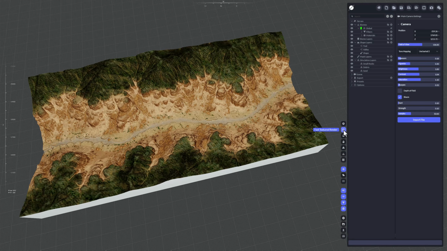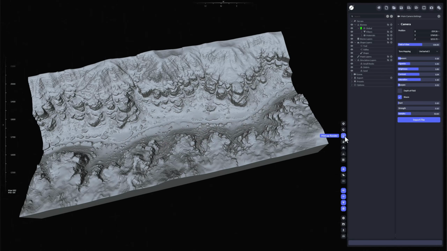So you really can concentrate on setting up your materials and see if they are properly aligned to everything else on the terrain. The other render mode is the madcap render mode. Well, this is the best one if you're about to create shapes, if you're designing shapes, because as you can see, there are no colors interfering with it, no sky, no clouds, nothing else, just a pure shape with a very good detail, so you can see how the shape, how the rocks, the formations, how the terrain style, everything fits together, so it creates exactly what you want.